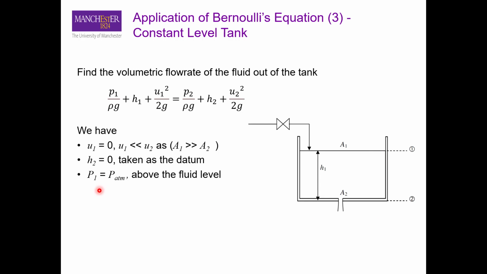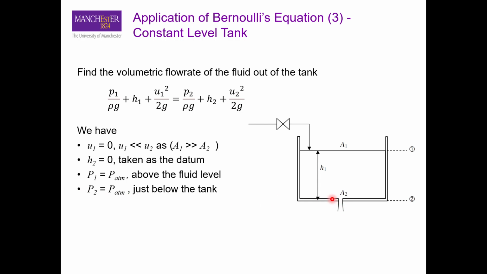Then we have the third assumption, or third point that we are considering, that P1 is equal to atmospheric pressure. It means that the tank is open to atmosphere, so the pressure is atmospheric pressure. And then we have another assumption that P2 is equal to P ATM, and that is a bit less obvious one, because there is always a confusion about why P2 is ATM.